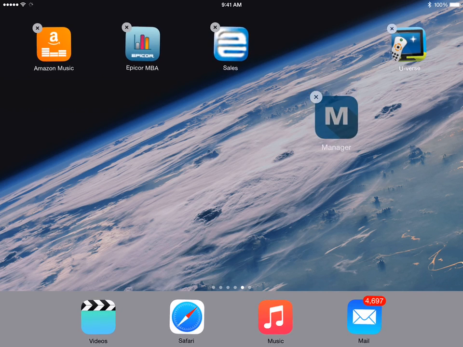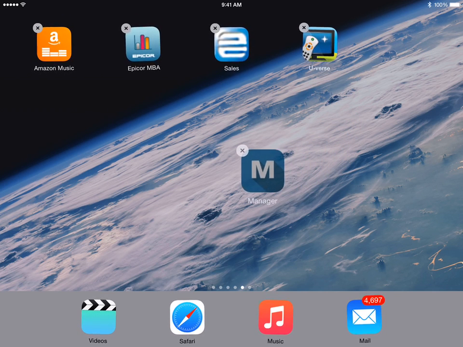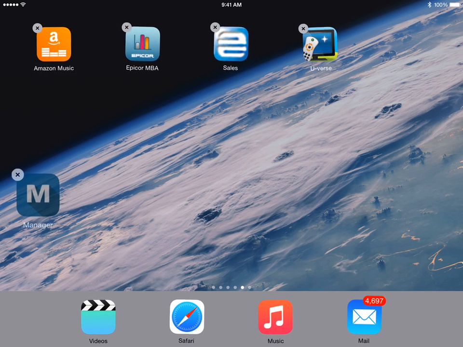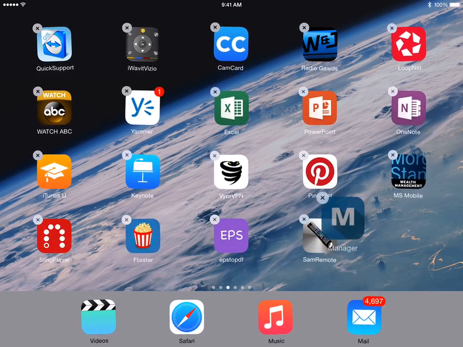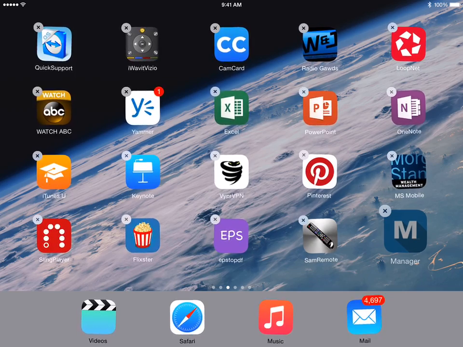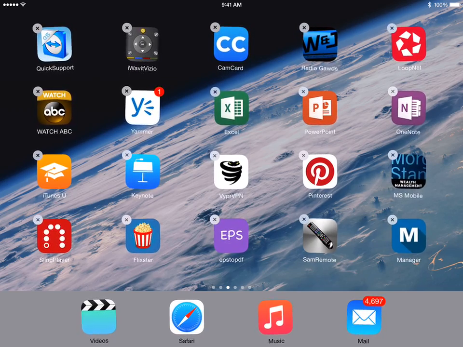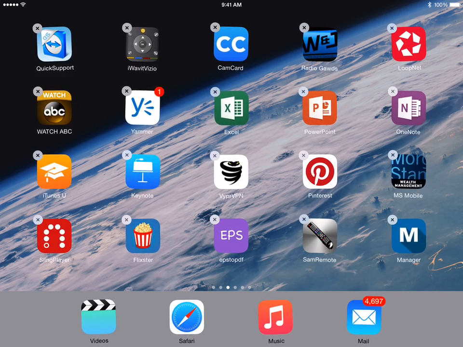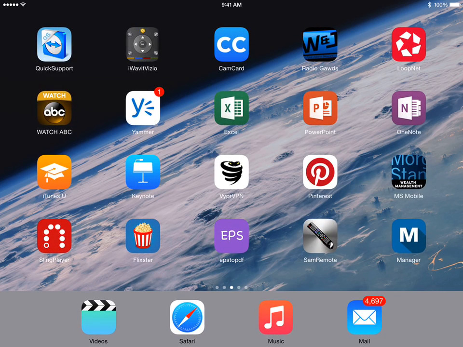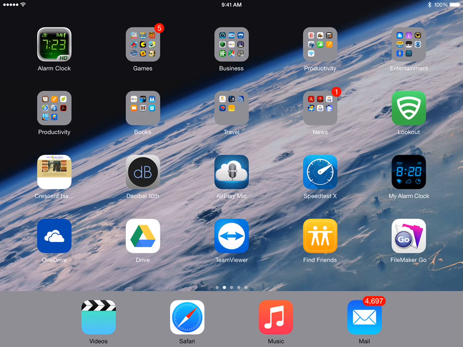If you want to move this app, put your finger on it, drag it, bring it to the edge of the page. Once you get about halfway over, you can see it goes to the next page up. To stop it, just hit that home button again, and they stop moving, and then you can open them up.